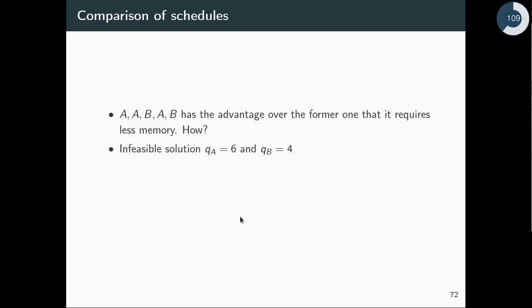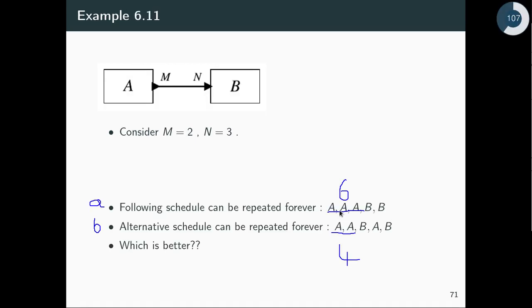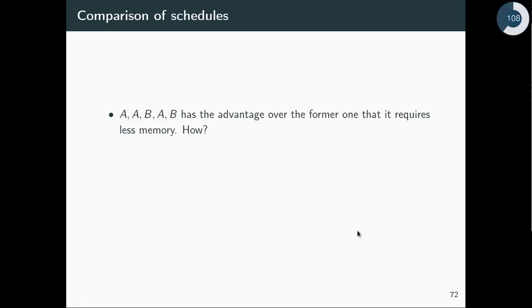But in the case when we have 6 firings of A, we produce 6 into 3, 6 into 2, which is 12 tokens. But B doesn't have to wait for 12 tokens. B can just start firing when it gets 3 tokens. So basically, this is a solution, but it's not feasible because it requires an extra number of firings, which doesn't do any good for the actor B. It has more firings.